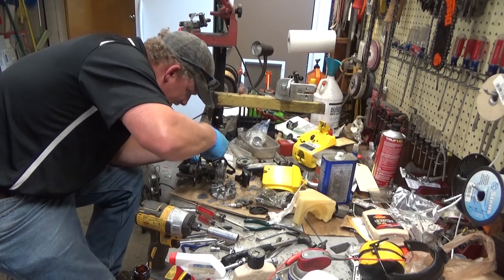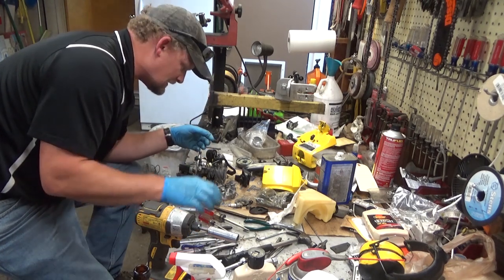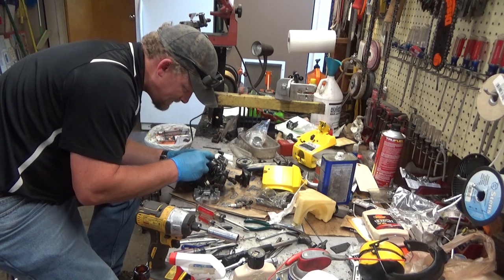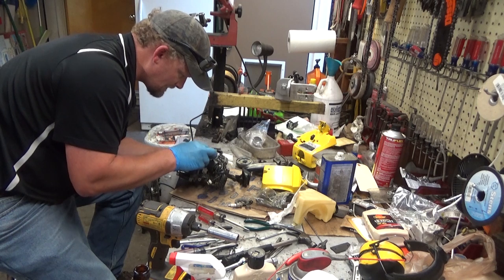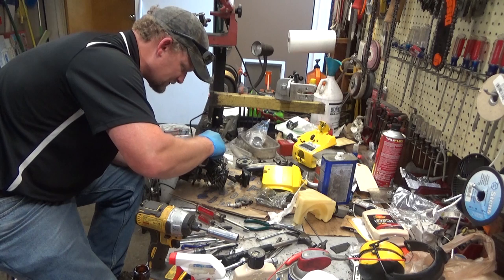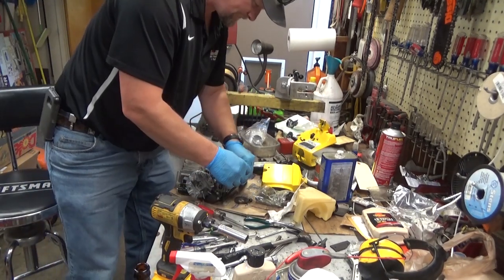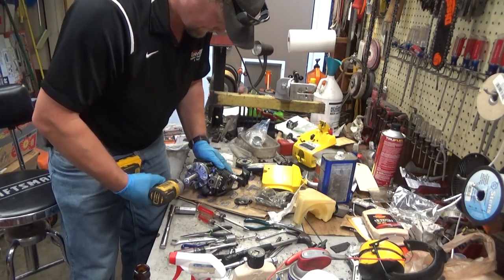Okay, that's tight. There we go. All right, flywheel back on. I'd really like to test the spark on this and see where we're at. Excuse me, don't force your flywheel. It should drop pretty easily. All right. At this point, we should be safe to roll this over and see if we have spark.